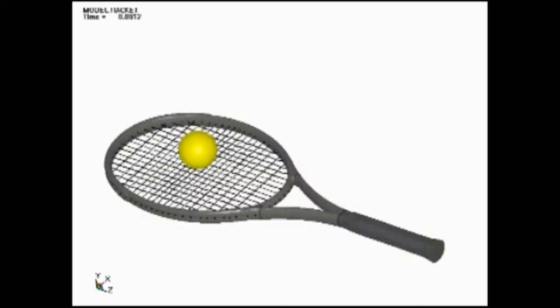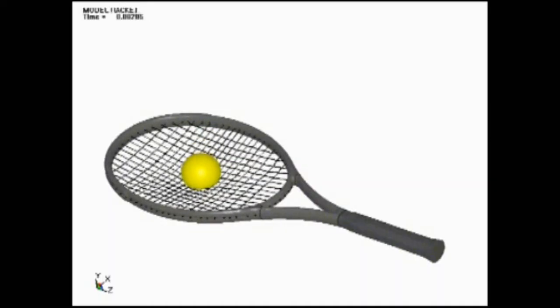And there are lots of other reasons as well why these rackets became popular. For instance, the fact that you've got a larger string bed means that the strings can deform more, and that leads to a more efficient impact, which means the ball will leave the racket faster. So all these things add up together, and effectively they've really quite dramatically changed the game of tennis. They made it a lot faster. But for most intermediate players, they've probably made it more accessible as well. So it's really changed the sport quite dramatically.